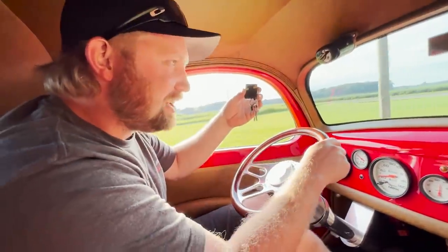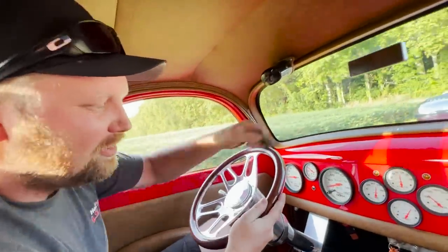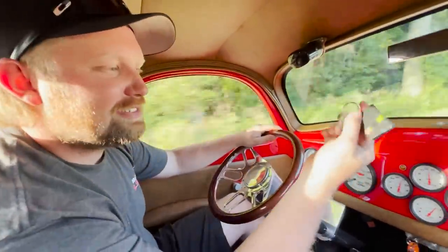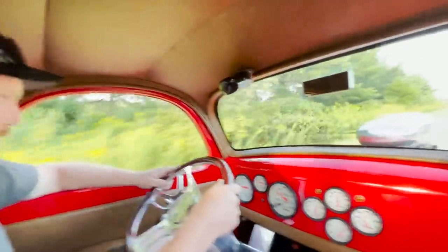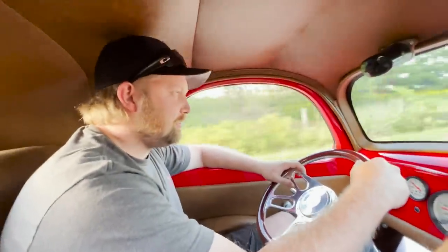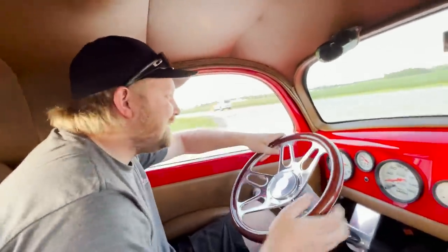So I saved the keys from this thing — I found them one day. These keys used to hang up in my bedroom at my parents' house and I always wanted to find the car and use the keys. But it's got a different door popper on it now and the keys don't even fit the ignition, so they're pointless. But these were the original keys for the car. I don't know how we fit four people in this thing.